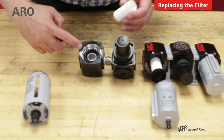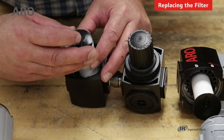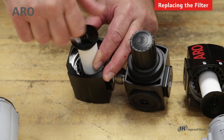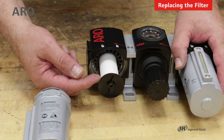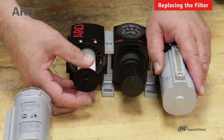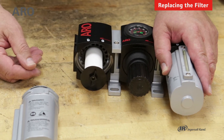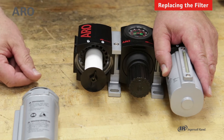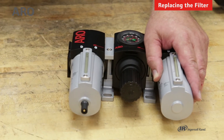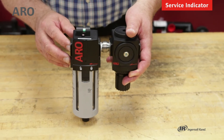Here we have the deflector in the filter body. I'm going to place the element in and then take the baffle and screw it into the filter body. When you're putting the baffle and element back in place, in terms of how tight to make it and how much torque to put on — go down to finger tight and then maybe a little bit more. Don't over-torque it because some of these components could crack and replacement is difficult. Once it's in place, just put the bowl back onto the element.